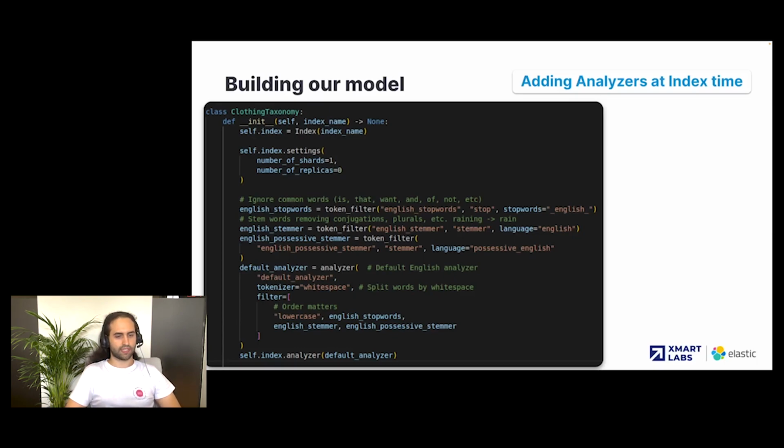Then it transforms that data into lowercase. Then it removes common words of the language, stop words, such as articles. Then it applies stemming to convert words to their root by removing plurals, conjugations, and this is what helps us go from raining to rain. So all of these steps will help us in the problem of actually understanding the English language.